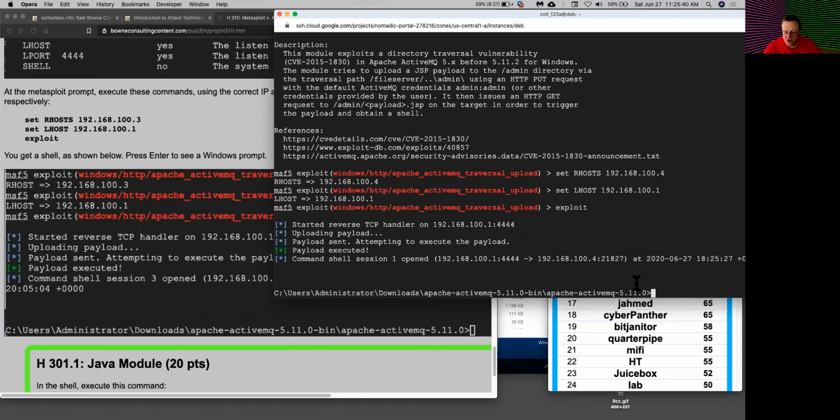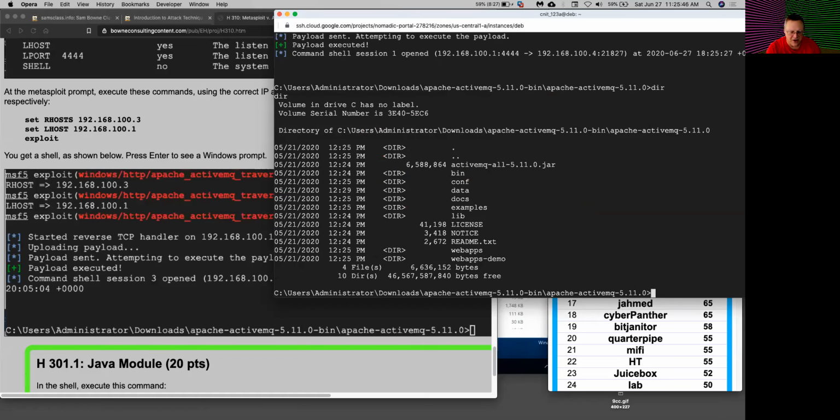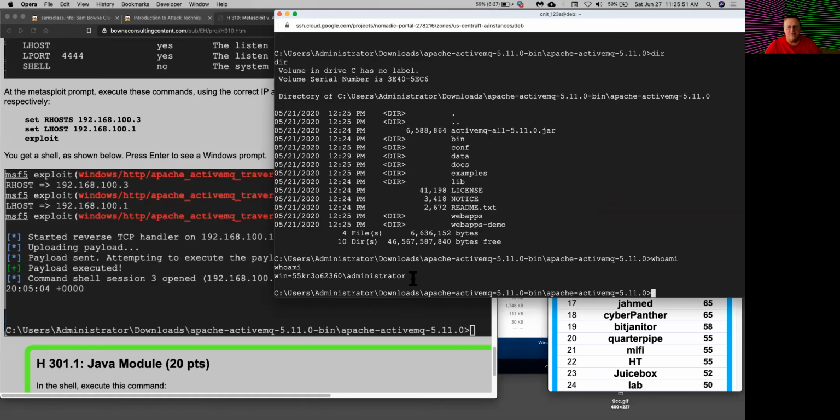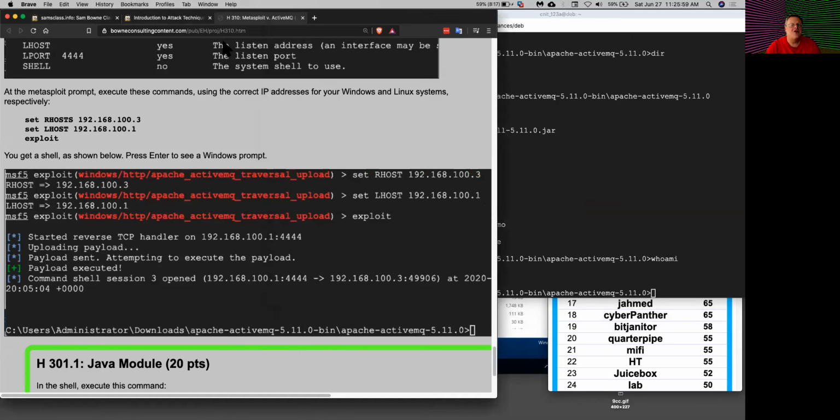I didn't get an interpreter shell, I got a DOS-style shell, but still I can do things like dir and see the directory and things like whoami, I think these days in Windows. Yeah, so I'm the administrator, which is pretty ridiculous, but I did run this thing on a server logged in as administrator. So you've got a command shell there available.